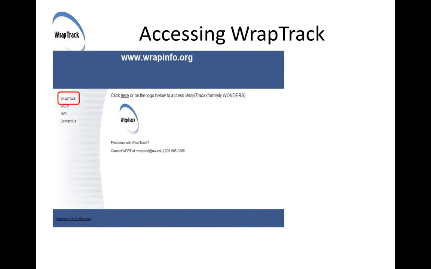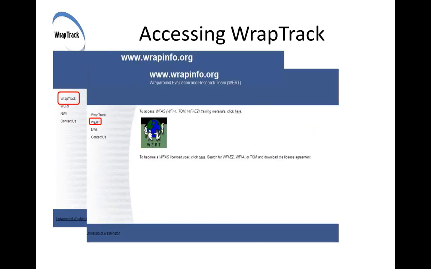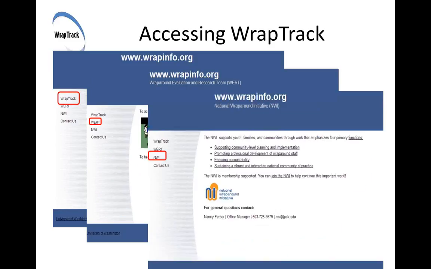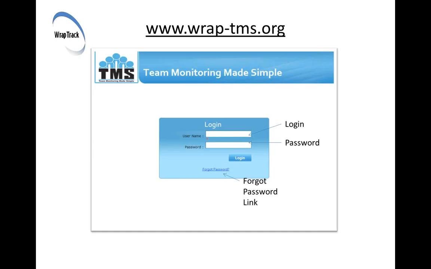Okay. We just walked through this a little bit ago, but this is what happens when you go to WrapInfo, and you'll be on the WrapTrack page. You click on that link. Here's obviously, again, the work stuff. I apologize if this is in here because I just walked you through it that way. But this is where you're going to access any training materials, additional collaborator information, and then we have a link to the NWI site, the National Wraparound Initiative, and that's just a great resource for all kinds of things related to WRAP.